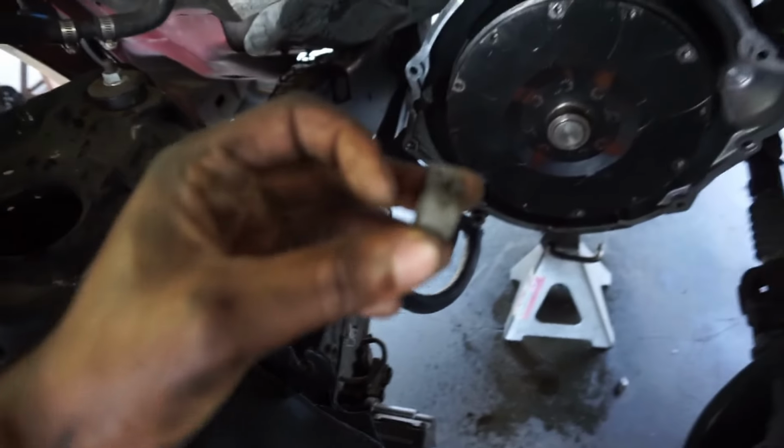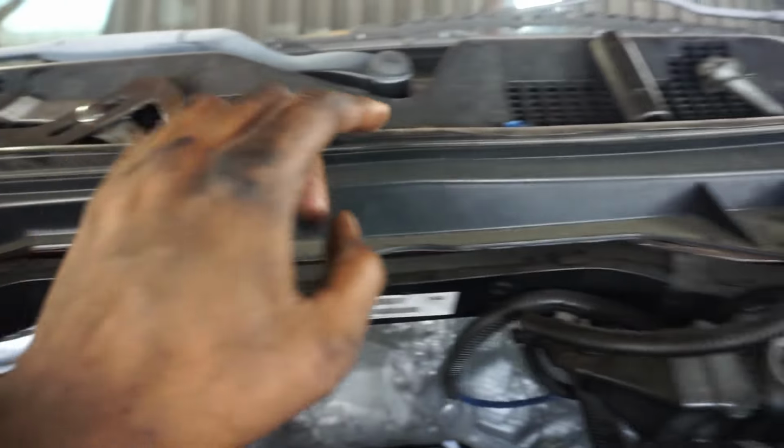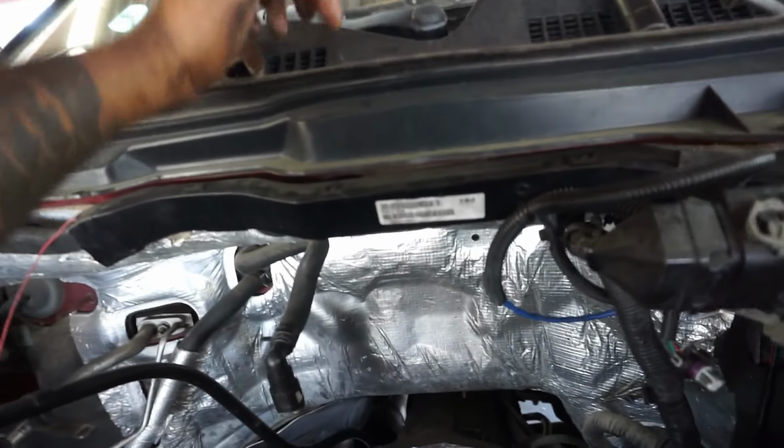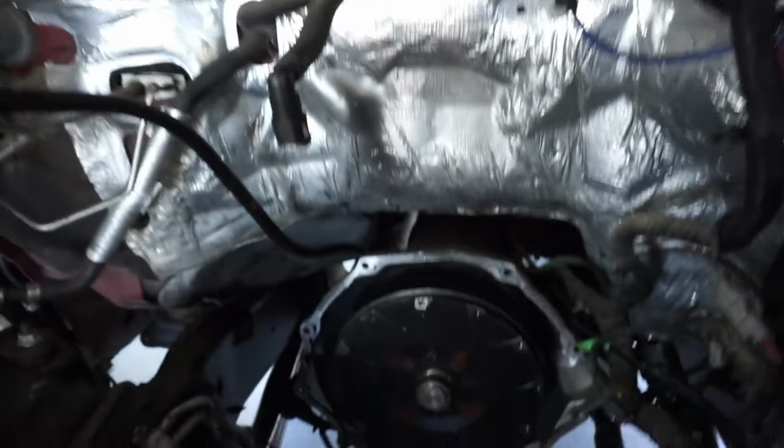This random clamp. Got my bell housing bolts. I don't remember what those were for. Fuck, what were they? I think it was like a bracket or something.